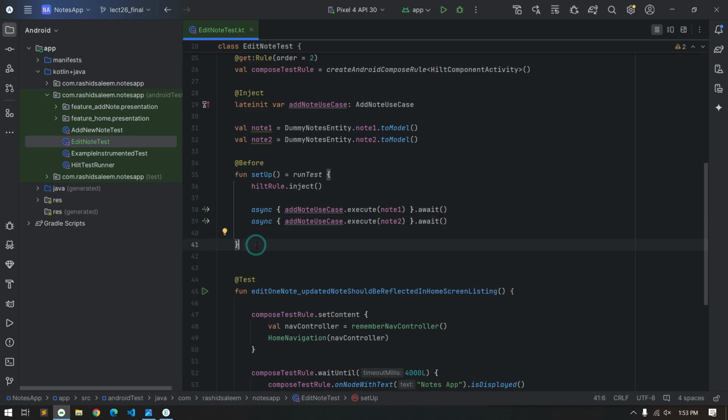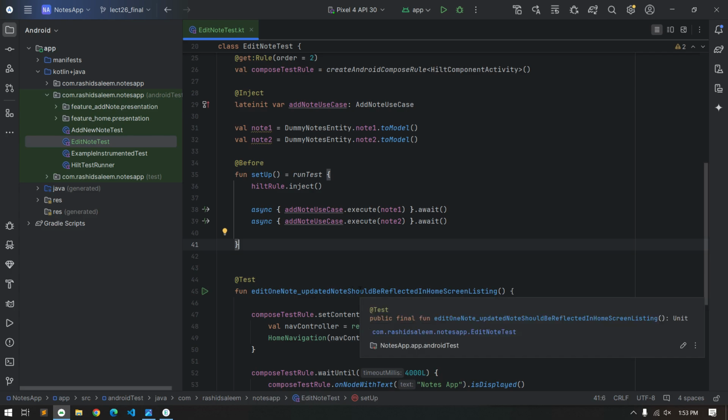Now we also want that whenever this test has completed its execution, we delete those notes, because we don't want to use the existing notes for the next test case.